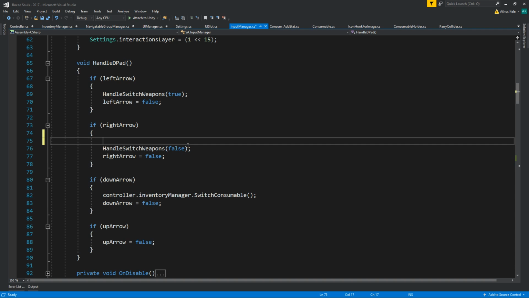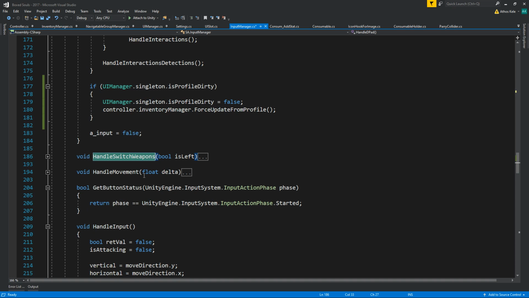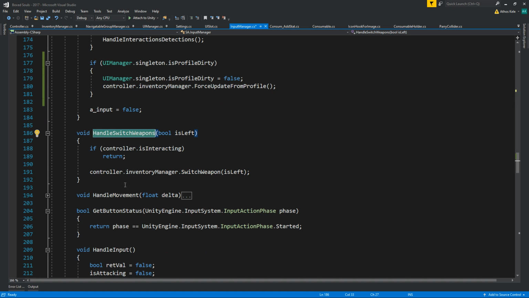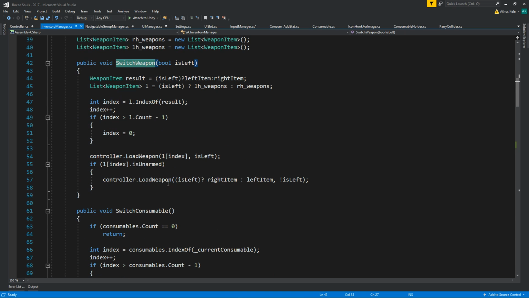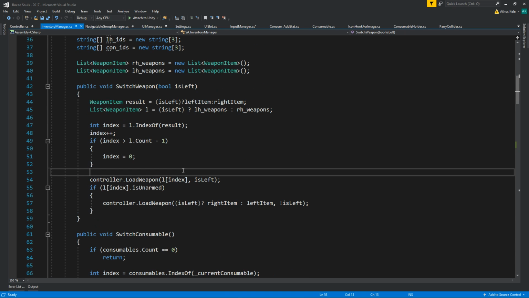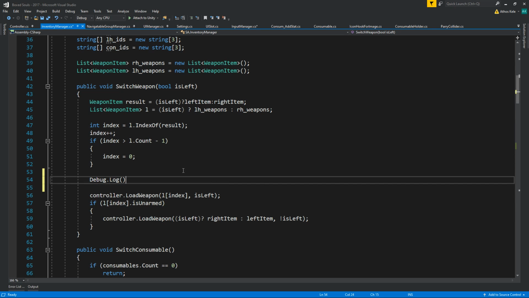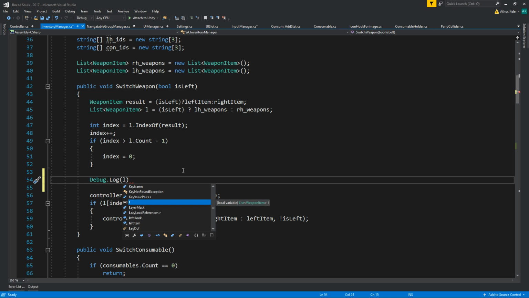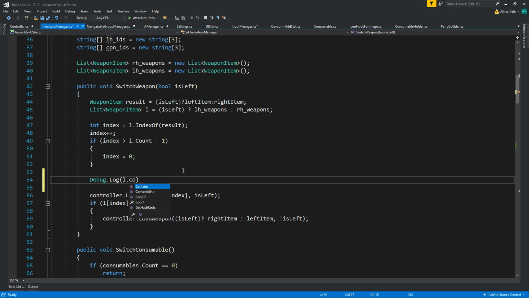Well, one way we can test this would be to just have a debug log over here. I'm going to say switch. And let's go inside and we can say handle switch weapon. If you're interacting, then switch weapon. We can just drop a debug.log, L.count.